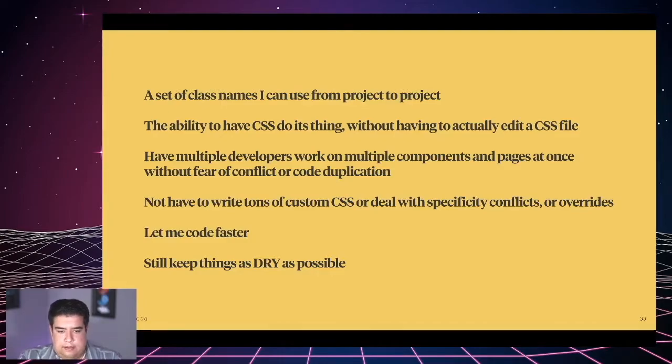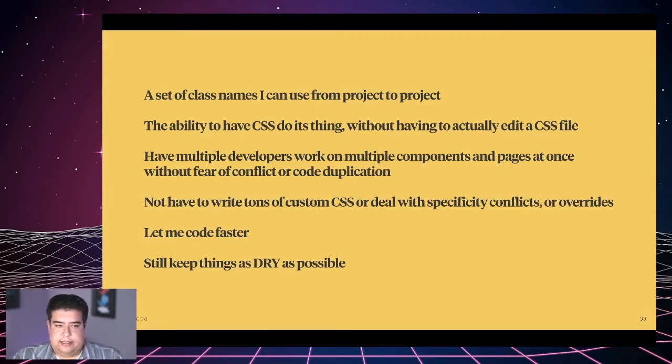Now, if we're going to stick with this utility-first approach, and if we're going to really commit to this mindset, here are some things that I want my workflow to do, some things I want to keep in mind while using this approach. Again, first and foremost, I want a set of class names that I can reuse from project to project. I want to have CSS do its thing, but I don't want to have to mess with CSS or edit a file directly if I don't have to.